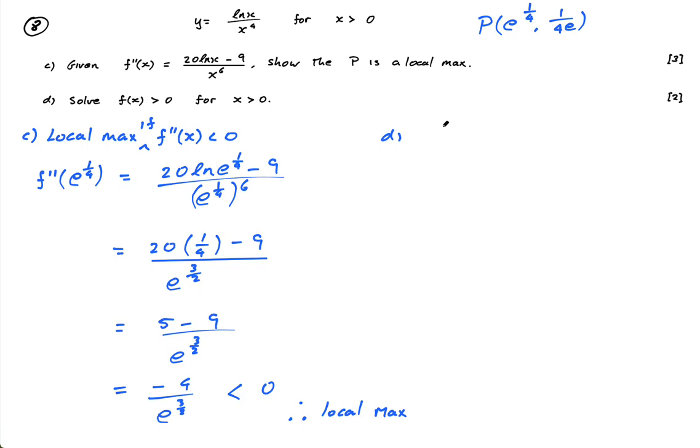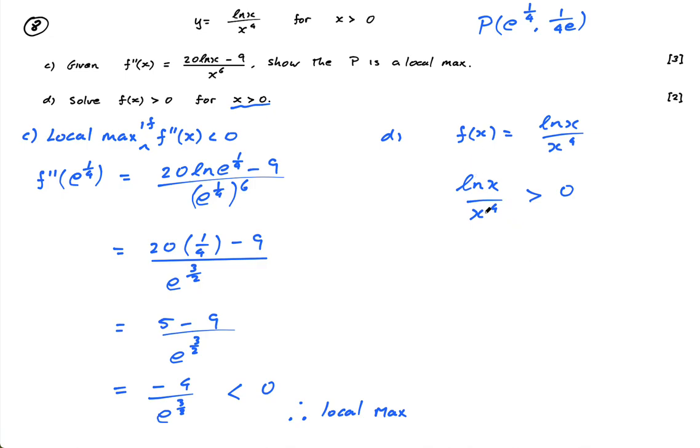Okay. So f of x is equal to ln of x over x to the power of 4. So where is this ln of x over x to the power of 4 greater than 0? Now, because it says x is greater than 0, I'm always telling students, you've got to be careful with inequalities. You've got to be very, very careful. You can't just multiply across by whatever you want. You can only multiply across by a positive number. Otherwise, it changes the sign. And if you don't know if it's positive or negative, you don't know what to do. So you just can't do it.